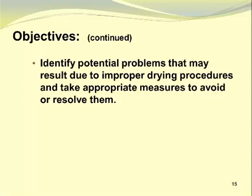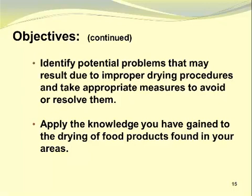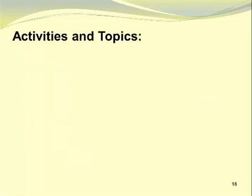Another objective was to identify potential problems that may result due to improper drying procedures and take appropriate measures to avoid or resolve them. The participants could also apply the knowledge that they had gained to the drying of food products found in their own areas.